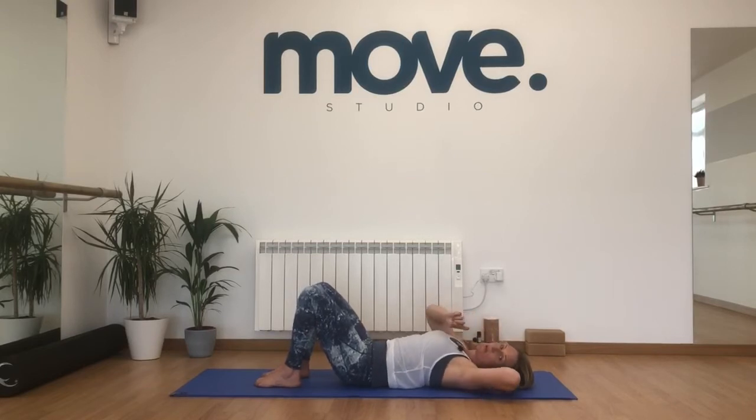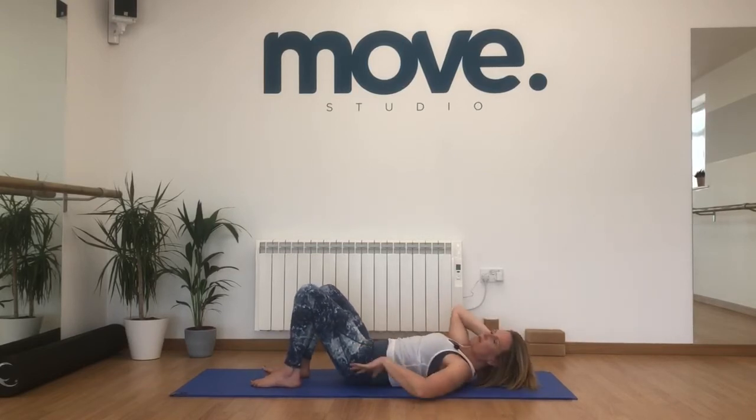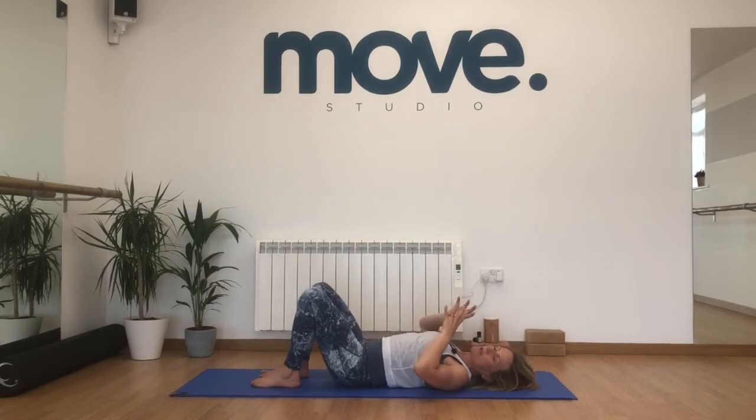So for the next one, you can lift one or both feet. Just see how it feels for your lower back. We don't want the arch to increase in the lower back. That's the most important thing.